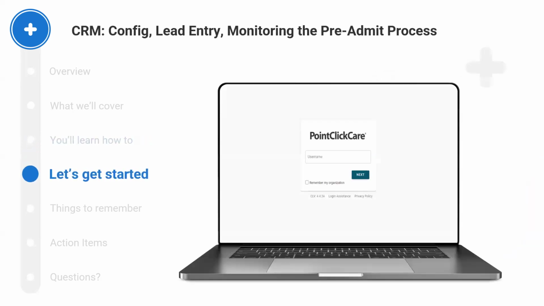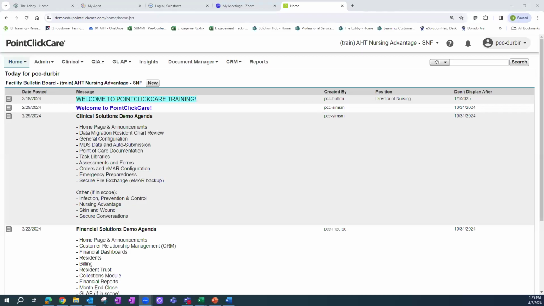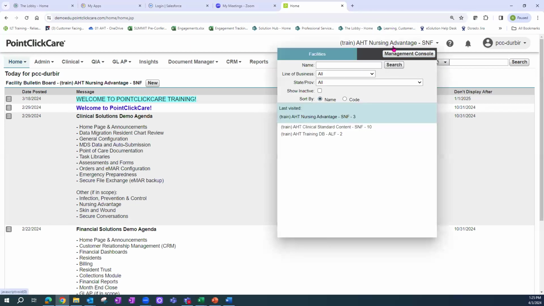Okay. So as you all know from the last session, once we get to that getting started, I'm going to stop sharing that screen, everyone. I'm going to share my other screen, and then we are going to be in my training database. So again, when I first log in, it always takes me to my home screen. Again, based off of those security levels that we talked about on the previous call. Up here at the top, under Management Console is where we're going to do the majority of the configuration.